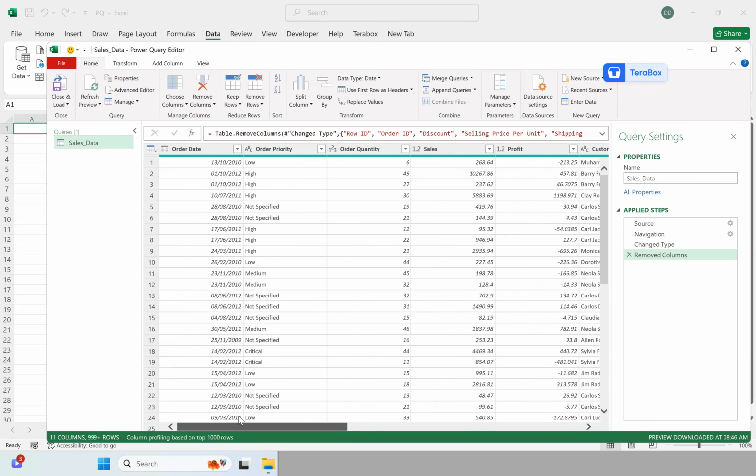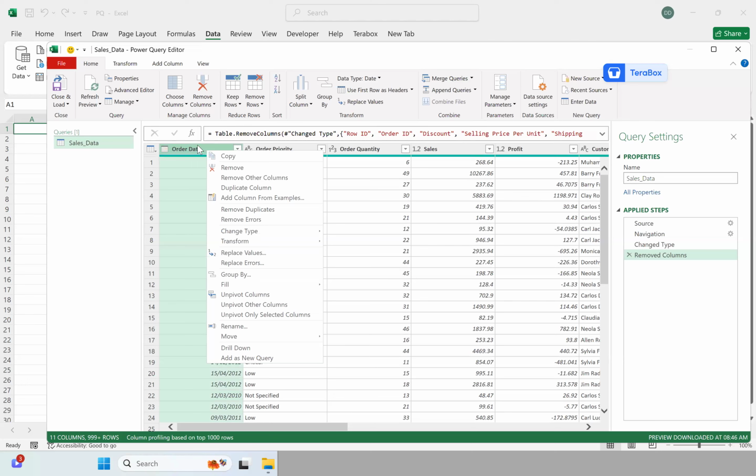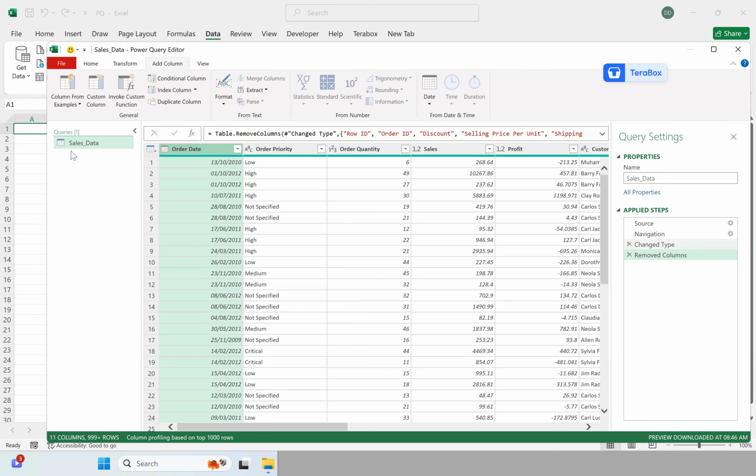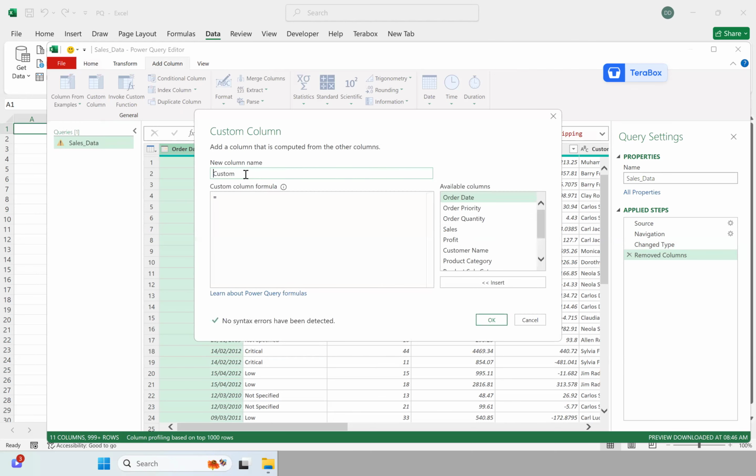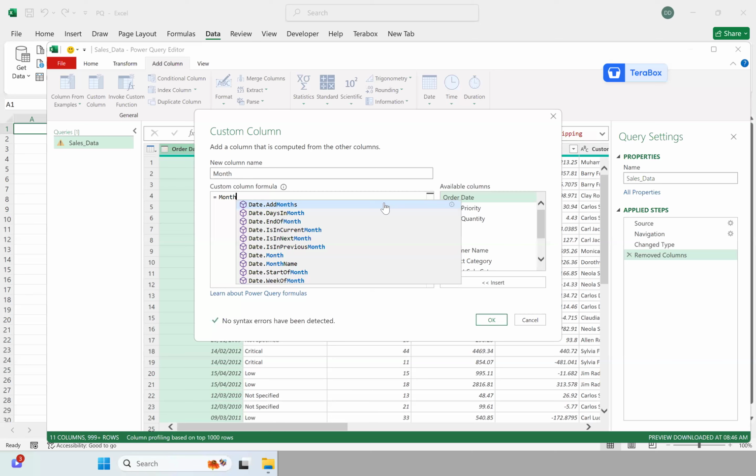Now using order date, I want to create a new column. Correct? Right click or here, you can create a custom column. My column name is, suppose, month. And the column is, let's take month of, month name is a function.